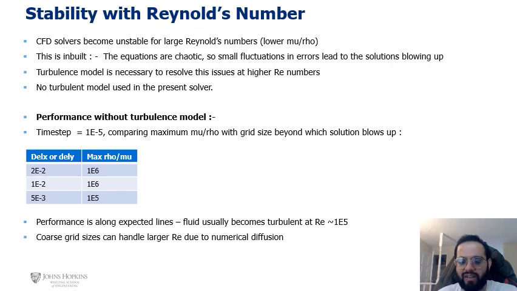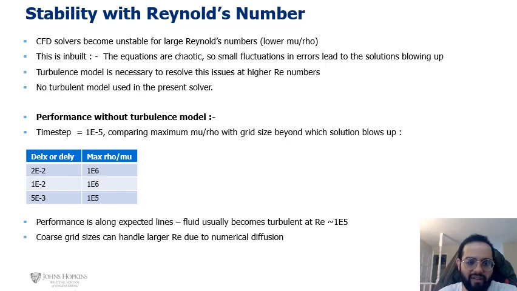To counter that, a turbulence model is typically used in CFD applications. In my simulation, I have not used a turbulence model, which is why I would expect that for higher Reynolds number, it will not sustain. The solution will blow up. So I tried to run an analysis of the point at which the simulation completely starts diverging and there is no stability. The results do not make sense.